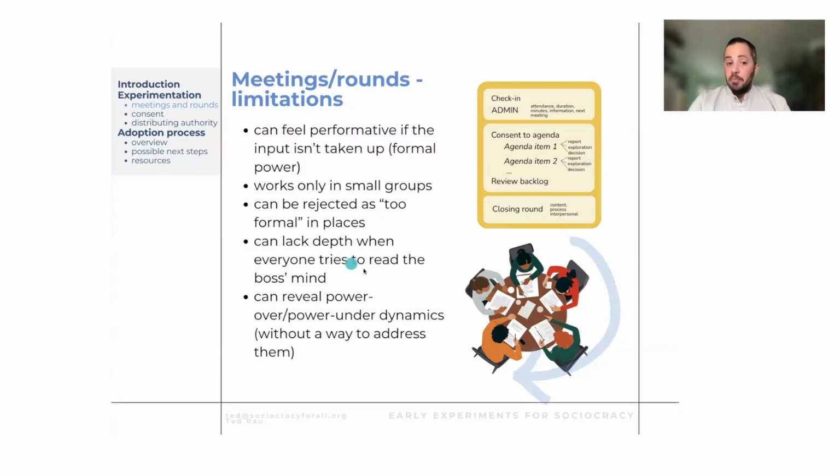It can lack depth. So especially rounds, meetings in general, when everybody just tries to read the boss's mind, right? That's very similar to the performative here. Like, great, now you did rounds, but you did a round of everybody's trying to say what the boss wants to hear. That's not what I mean when I say a round. It lacks that participatory aspect because now we're still in a monoculture of thought. And it can reveal power over, power under dynamics. And then we kind of left hanging there.